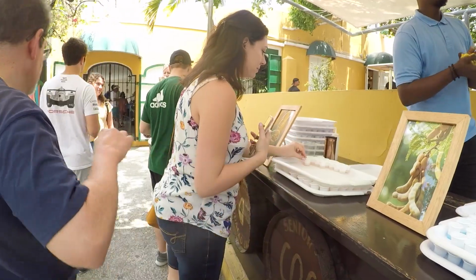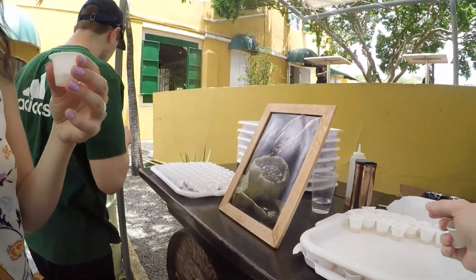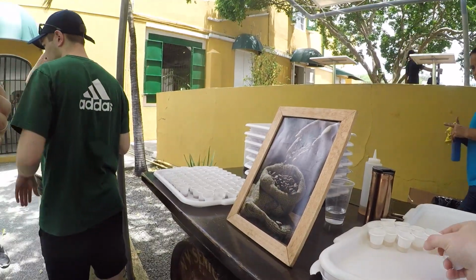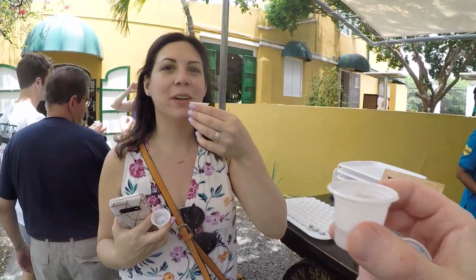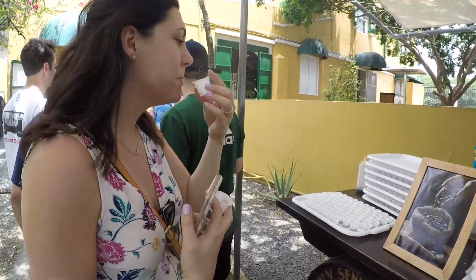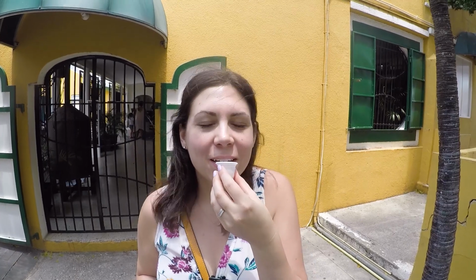Hi everybody, welcome to the tasting table. Today we're going to start with the blue Curaçao, that's the orange flavor. Second one is tamarind. Tamarind is a local fruit. And the last one is chocolate, so orange, tamarind. I'm gonna drink my chocolate now. Right along, there you go. Aroma.